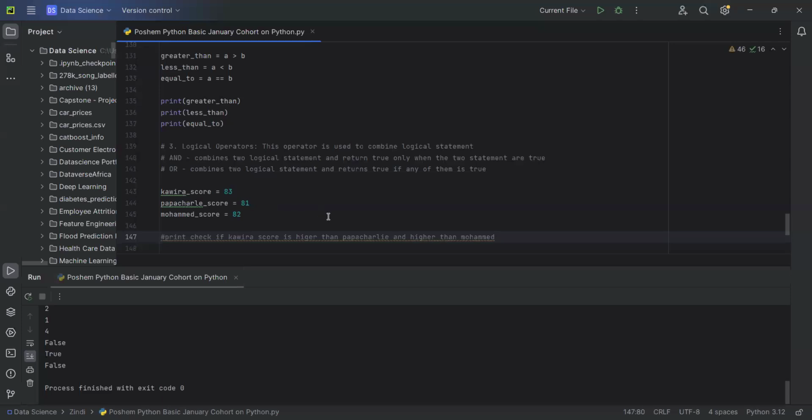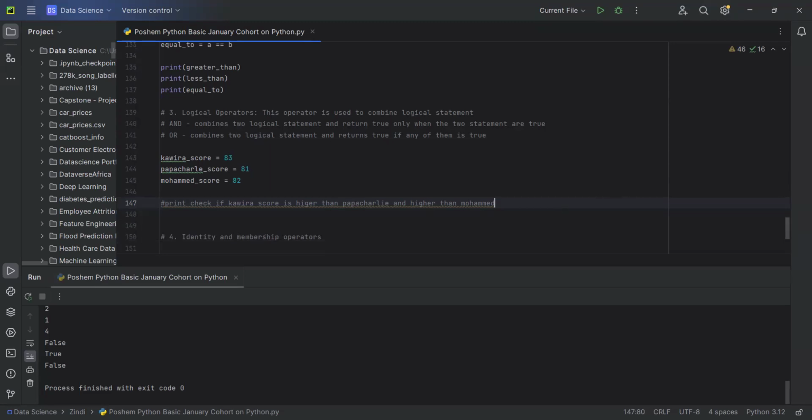Now, guys, which operator will I use to solve this question? The logical operator. But there are two now. We have and, or. Which one will I use in particular? Okay, I'll use and here.